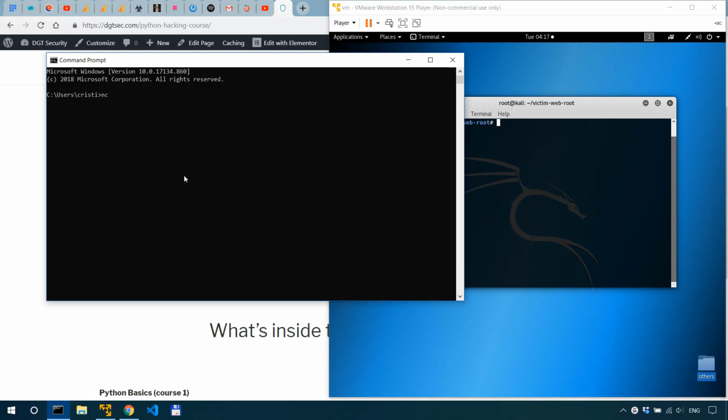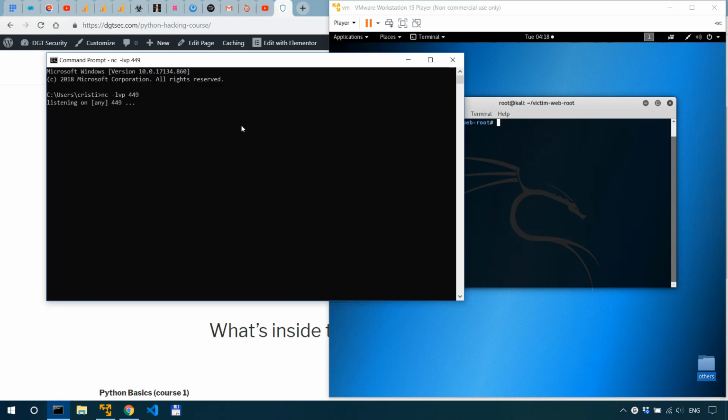Like I said, I will open a port to listen for incoming connections. In this case, nc -lvp, let's say 449. You can choose whatever port number you want, but you have to make sure that there is no other service listening on that port. In this case, L stands for listening, V stands for verbosity, and P stands for port number. Okay, so my Windows machine listens for incoming connections on this port.